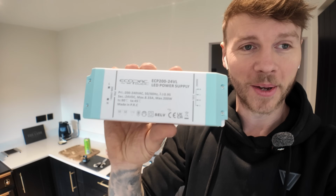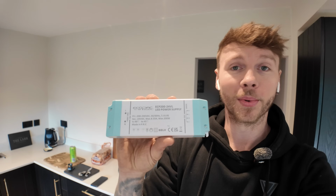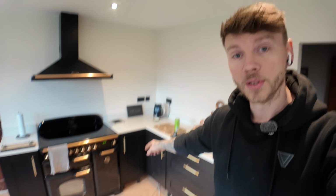But what they said is they do a really big driver, which I can now stick up on top of the cupboard out the way where it's hidden. The 1mm cable I've already put everywhere, we'll just run the 24 volt from now on, down to the cupboards, we'll do a connection underneath, straight through into the LED tape, which is perfect. But my only concern was volt drop, distance run, and for the meterage I need to do in here, this driver should be absolutely perfect.